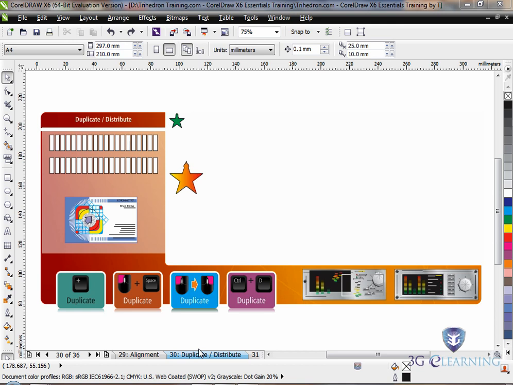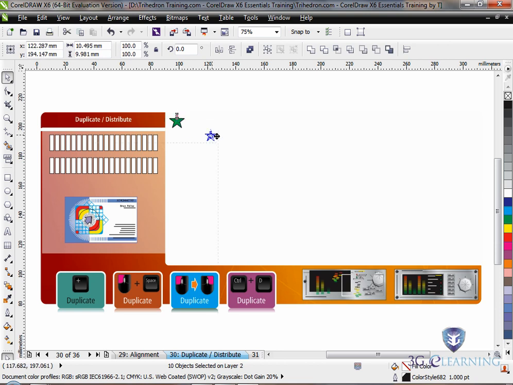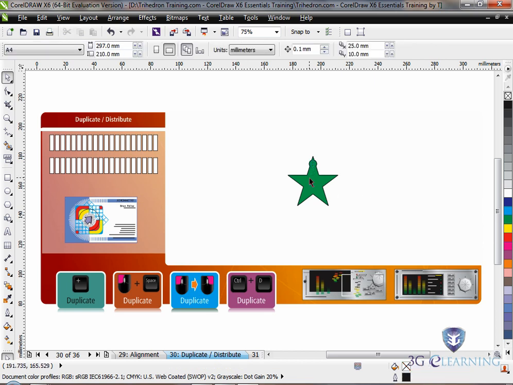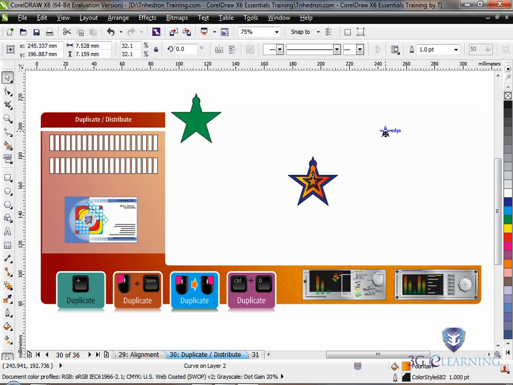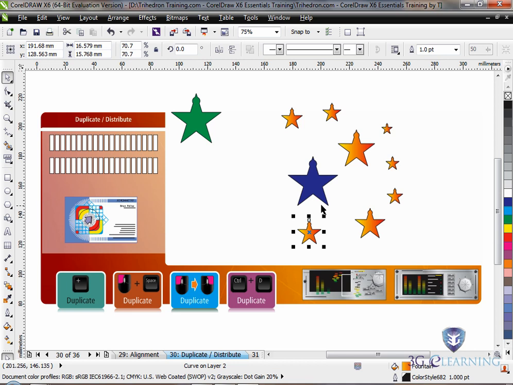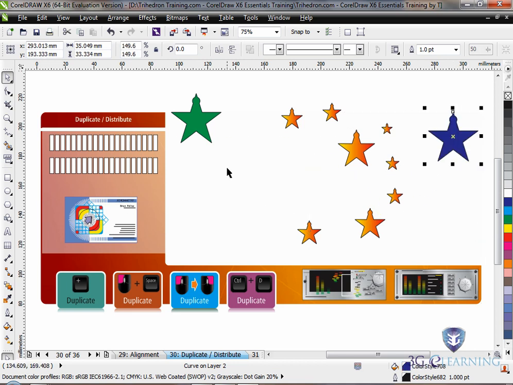Working with distribution. We are now continuing on page 30, looking at distribution this time. I am going to delete this one, and I have got a group of images here. There is a number, so just expand a little, and then I am going to spread them out. Now I have deliberately put the green at the top of the stacking order, and the big purple one at the bottom of the stacking order. I have done that for a deliberate reason to help us actually see the effects of distribution.